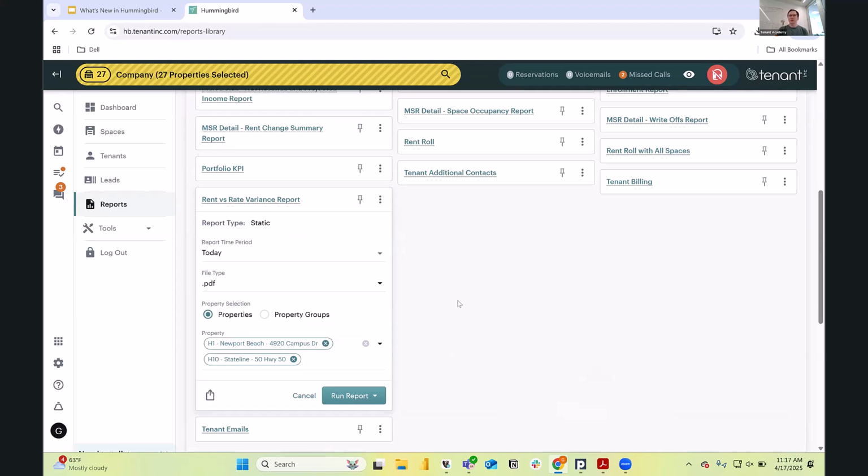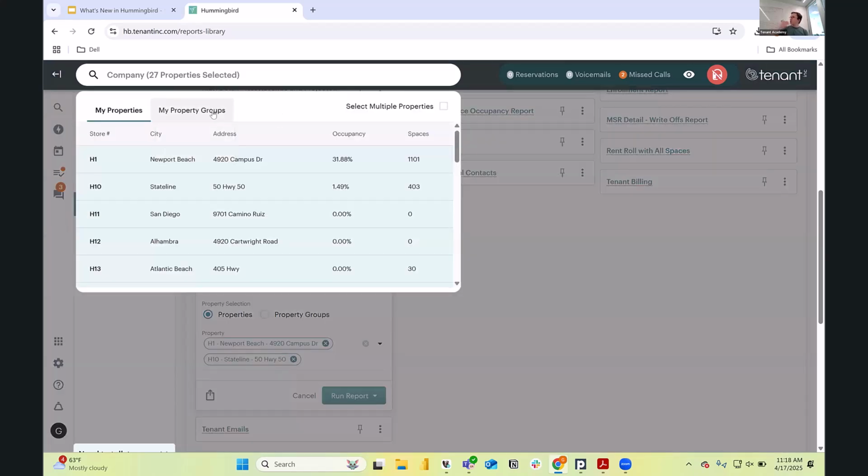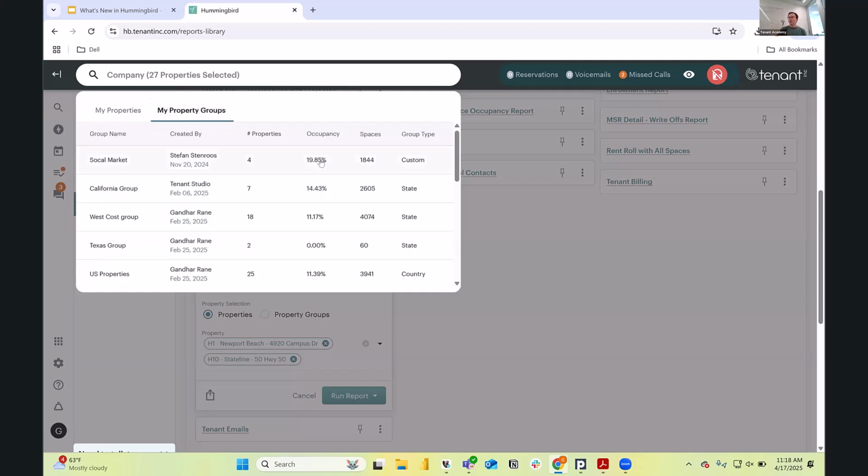You could maybe even do it by the type of facility, right? Maybe you have all of your parking specific facilities in one, maybe you have all of your multi-story facilities bundled together. So it's a really powerful feature, and I want you to check that out within Hummingbird, and it's fairly easy to assign those property groups.